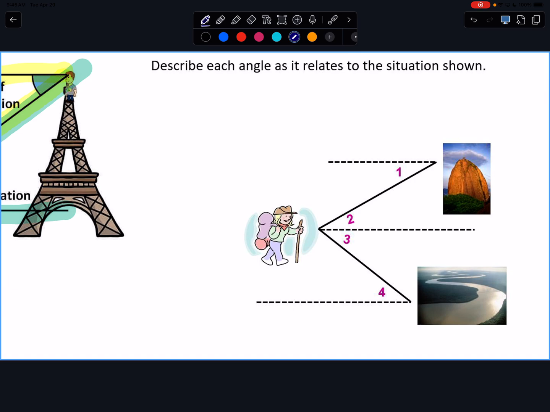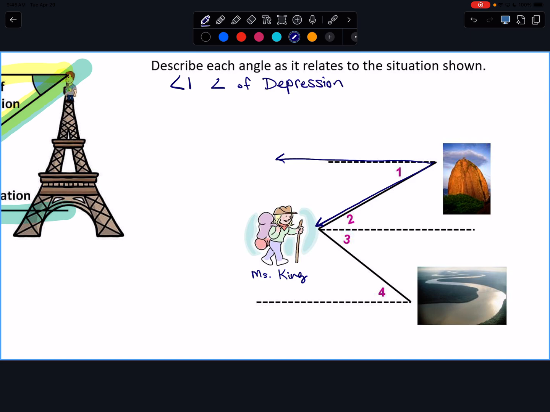If you were up here at the top of this hill, here would be your line of sight, right? So if you want to see Miss King, this is Miss King. I don't know where my little thing went. I had her name under it. If that's Miss King hiking out west, right, and you want to see her, you have to do what with your eyes? Look down. So angle 1 is an angle of depression. Okay?